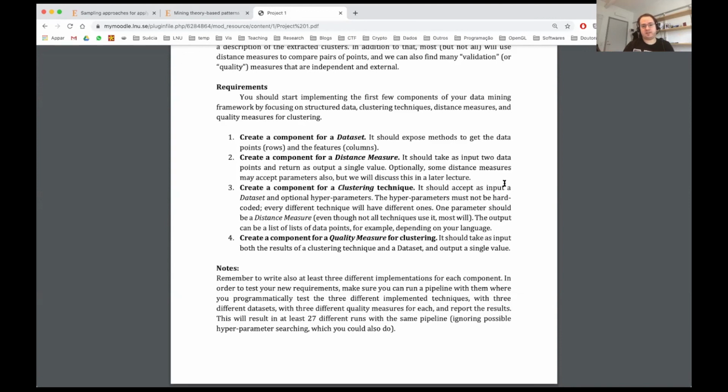This is again very open and loose requirements, because I really want you guys to exercise your creativity and do it in a way that makes sense to you with your programming language. But the idea here is that you learn the abstractions. You learn that the whole thing is basically a set of abstractions, and then we understand this difference between the black box and what's inside the black box. Okay.